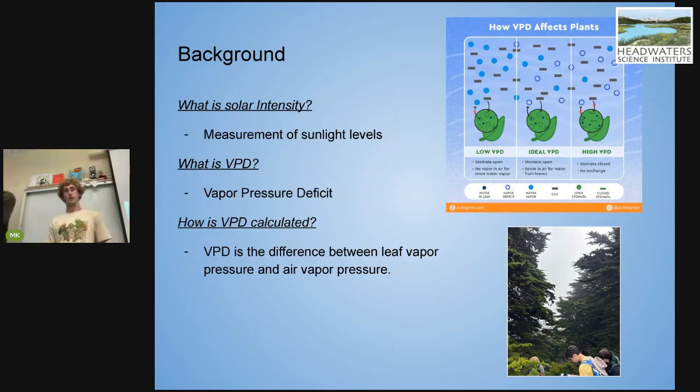But how this is actually calculated is that first, the VPD gun measures the ambient temperature and ambient humidity to find the vapor pressure. And to find the plant vapor pressure, it measures the temperature of the plant leaf. And then we assume that within the plant leaf, it is 100% saturated with water, meaning that the humidity is at a constant 100%. So you only need to measure the plant temperature, and it can calculate the plant vapor pressure on its own, and then it compares the difference between these two values to find the deficit.